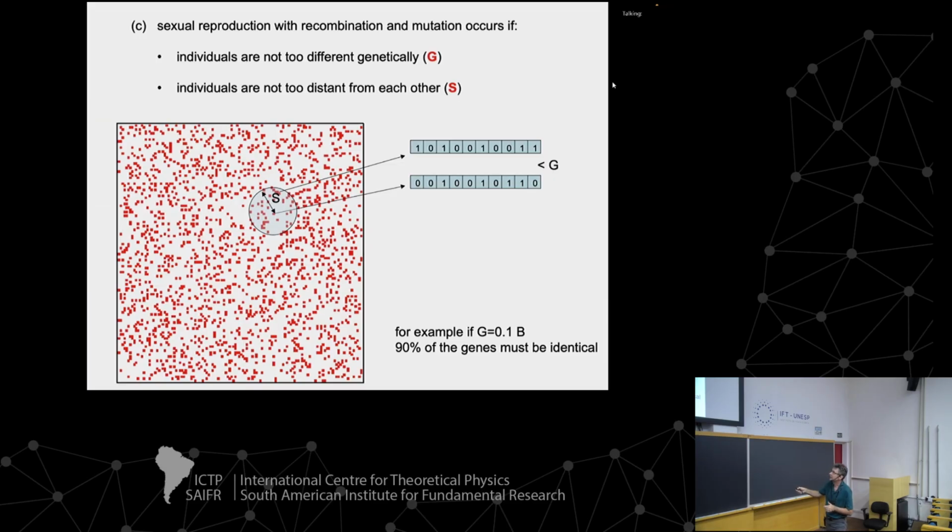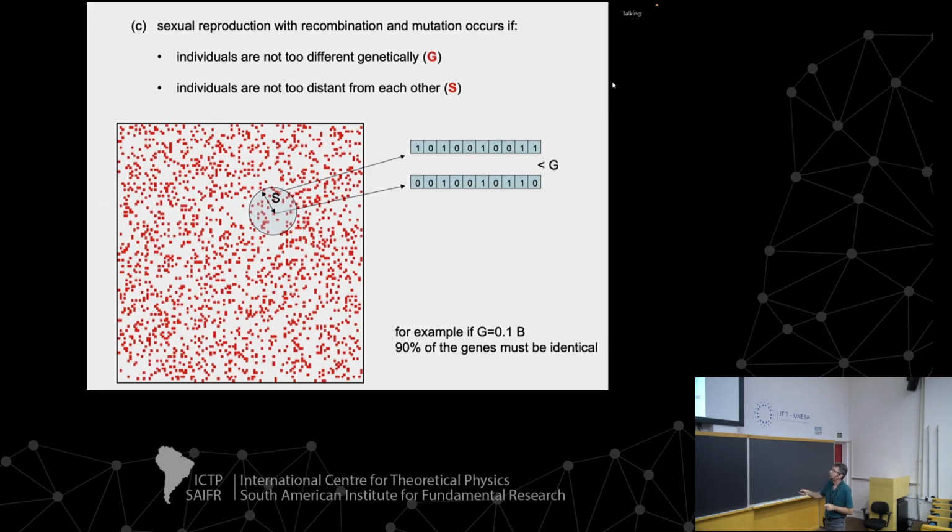So when an individual is going to reproduce, this guy here is going to reproduce, it cannot choose a mate anywhere. It's going to be local mating. So there is an area around the individual, a circle of radius S, and he's going to be able to mate only with individuals within this circle. S is a parameter. It can be very small, it can be very large. We're going to vary it to see what's the role of this local mating in the dynamics.